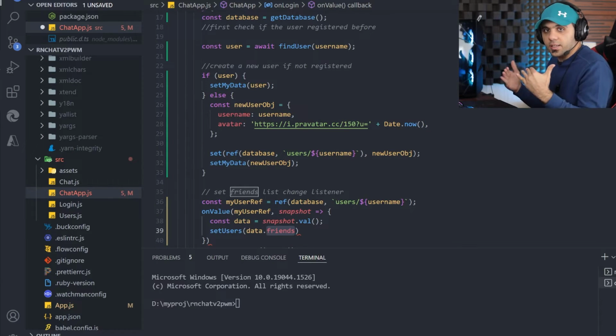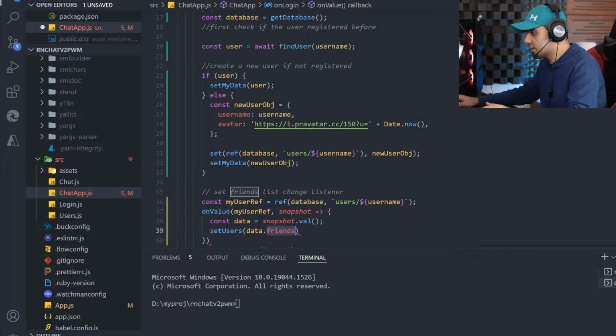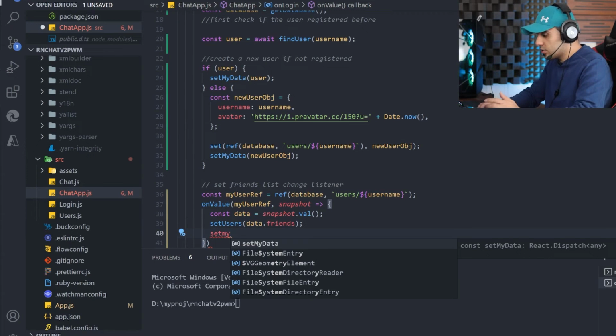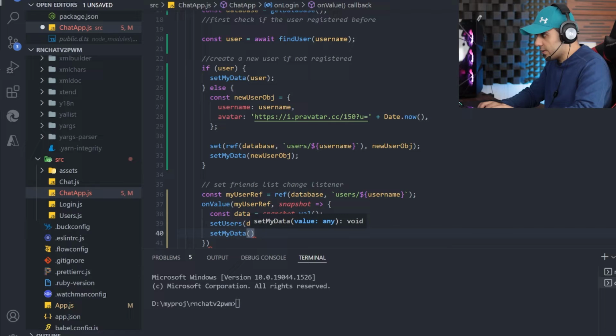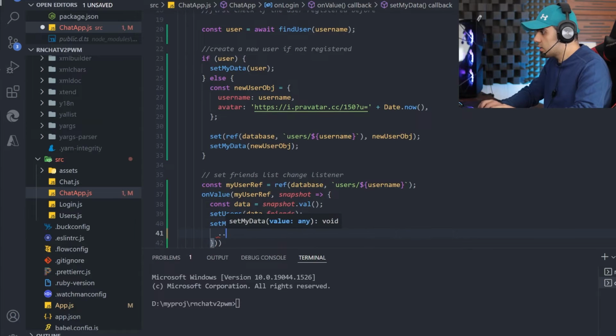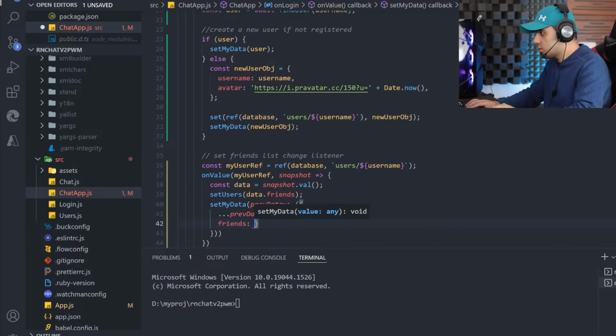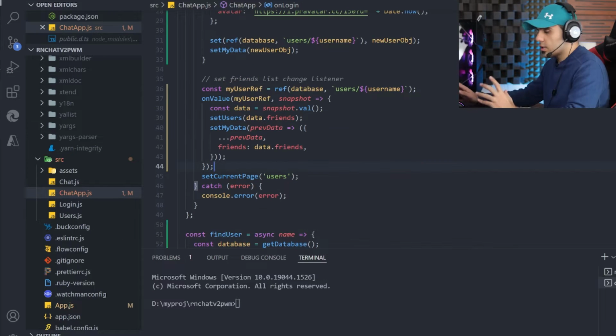But when the first friend is added to my list, it will be generated. And also I need to set my data. I need to update it because we have a friend. So prev data, yeah, and return a new object which contains everything from before, and the friend list is updated. Should be data.friends.